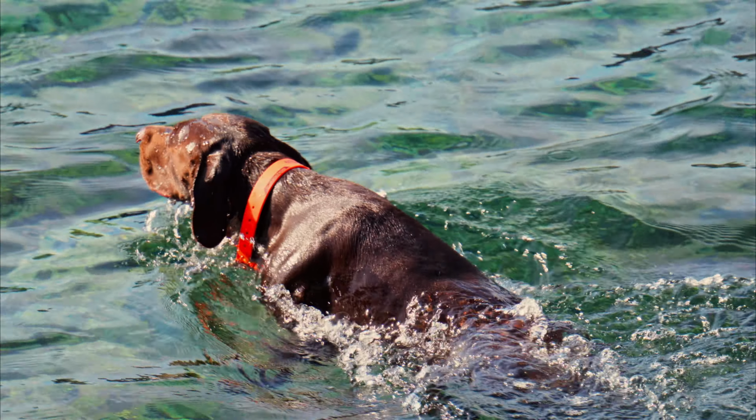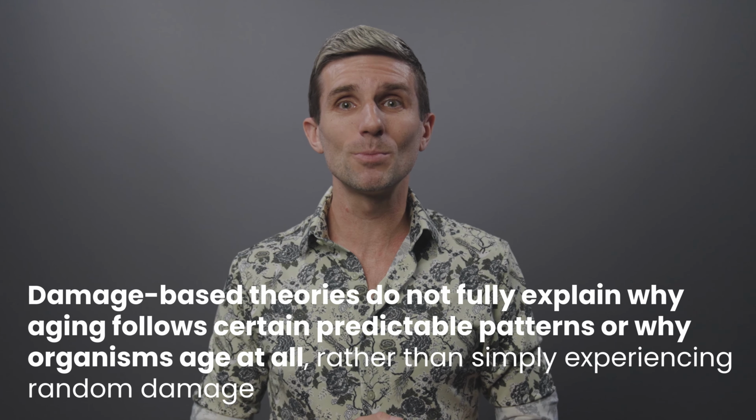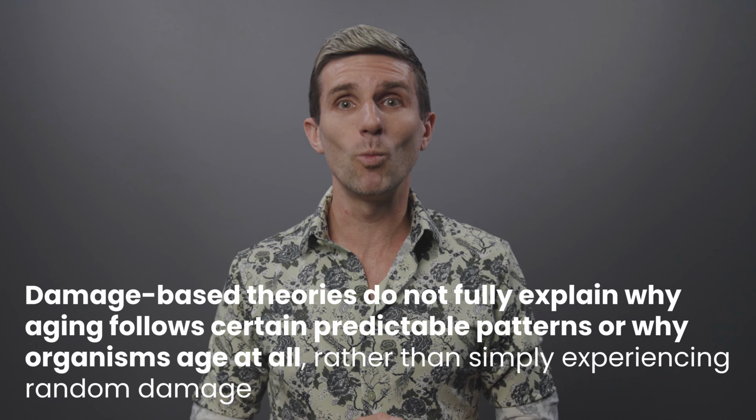Damage-based theories are particularly useful for explaining why aging varies so widely among individuals. Lifestyle factors, environmental exposures, and access to healthcare can all influence the rate at which biological damage accumulates. However, these theories alone do not fully explain why aging follows certain predictable patterns or why organisms age at all, rather than simply experiencing random damage.